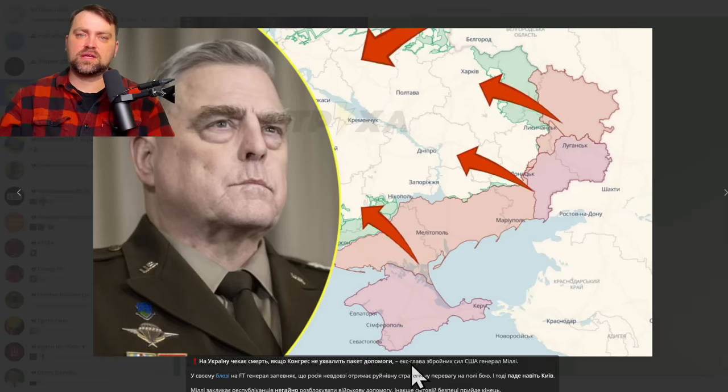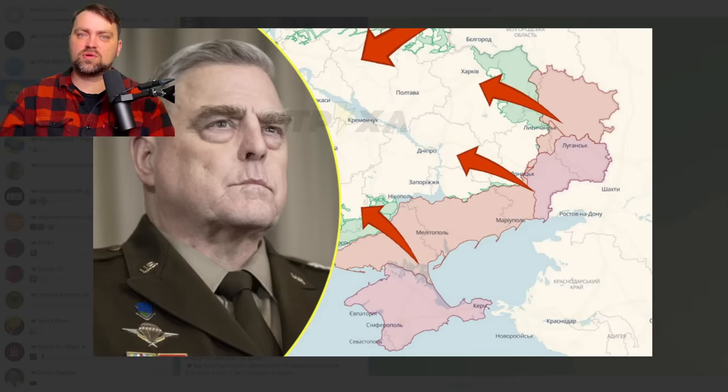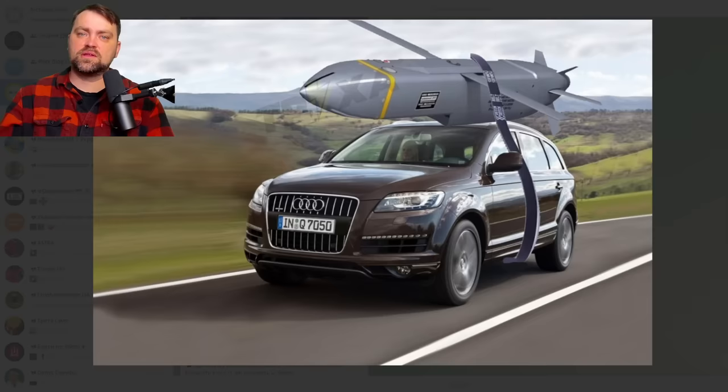The ex-commander of the United States Army, Mark Milley, also says the same. If there is no military support for Ukraine, the world will be different. It means that there are no guarantees for any countries, so countries will start to develop their nuclear weaponry. In its turn, it will put our world into a nuclear crisis. The good thing is that we still have military support from many European countries and countries in America.